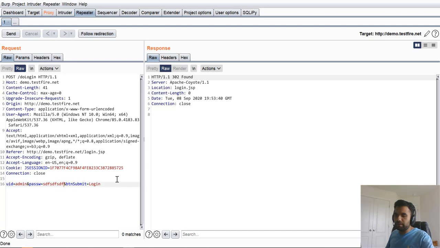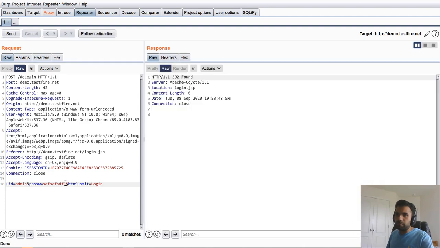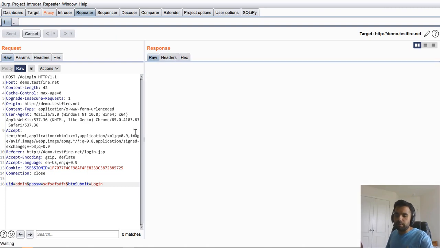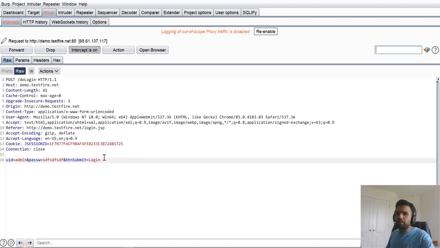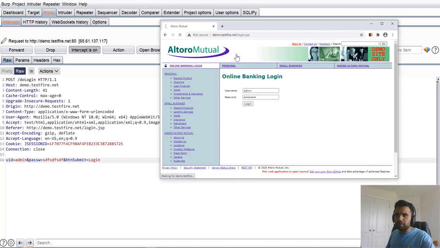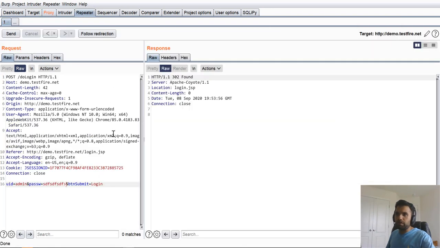I'll modify it, let's say I'm trying to bypass some filters for XSS, and I try to see, okay, if I put this, what does the application respond? If I do this, how does it respond? If I put the payload as HTML encoding, how does it respond? So rather than getting a request from the browser every time, I would just send it to the Repeater and replay the request. That's why it's very, very essential that you make use of the Repeater tool.